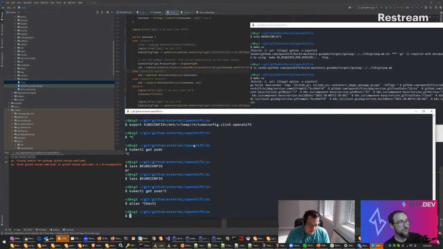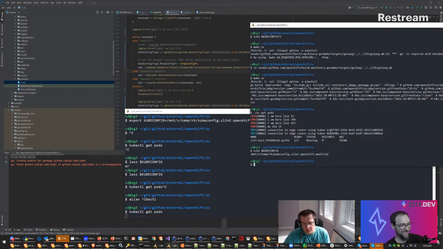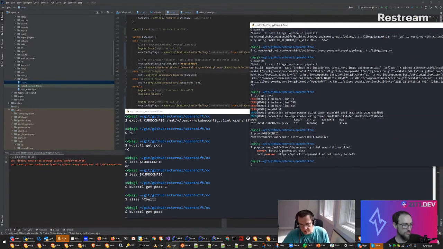So what was the server URL that you used with the modified OC command? This OC is using the Kubernetes endpoint, right? Okay. So if I grep for server in this file, the server URL is just Kubernetes. Okay. And so I'm surprised that get pods is not working because it has this backup server too. Does that mean it maybe failed over? No, this is a fun YAML thing. If you just give it any other key name, you can just duplicate the row, and then you don't have to put a pound in front of it or whatever. You know what I mean?